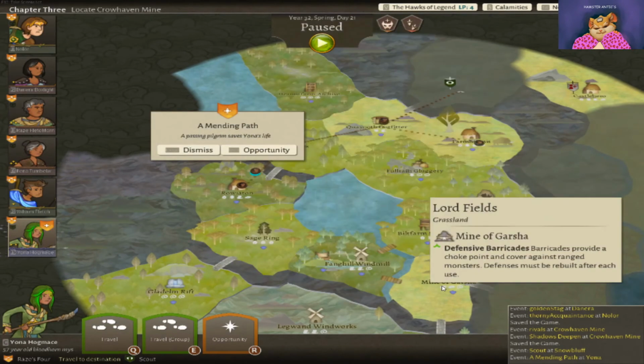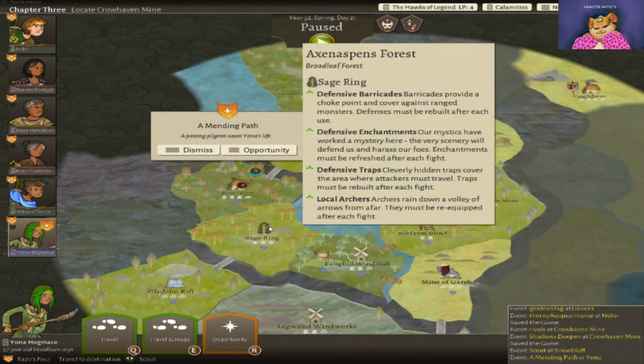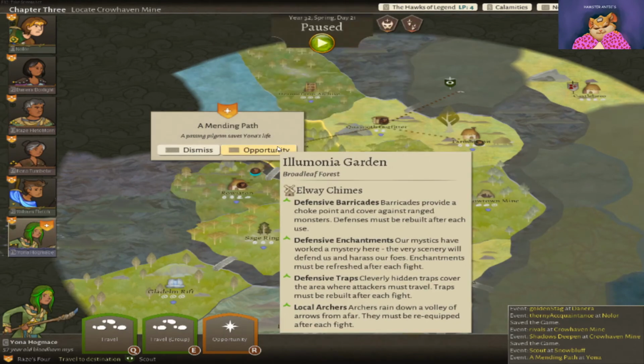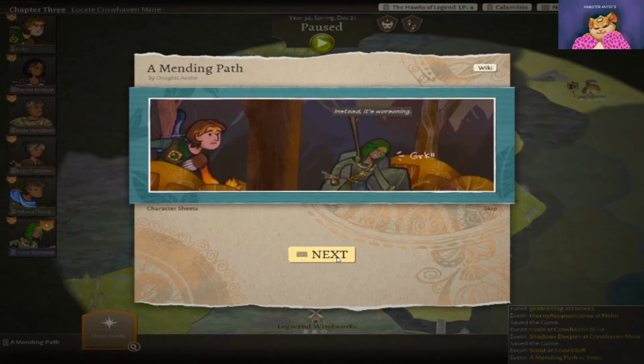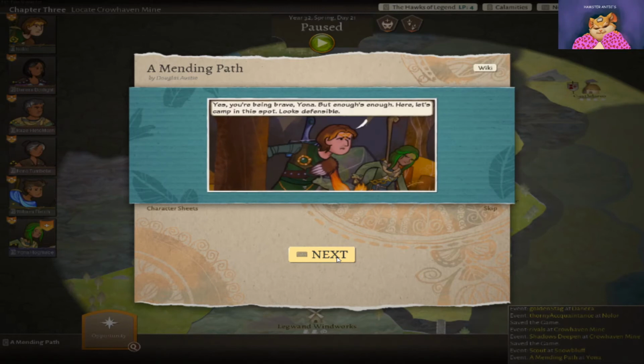A mending path. It's an opportunity. A passing pilgrim saves Yana's life. Trekking the narrow spring roads of nowhere, suddenly an illness clogs up Yana's chest and shoots barbs through her veins. Rouses her in the night to kneel, heaving in the dark outside of the tent. So far she's pushed through, hoping it would ebb. Instead, it's worsening. Yes, you're being brave, Yana, but enough's enough.